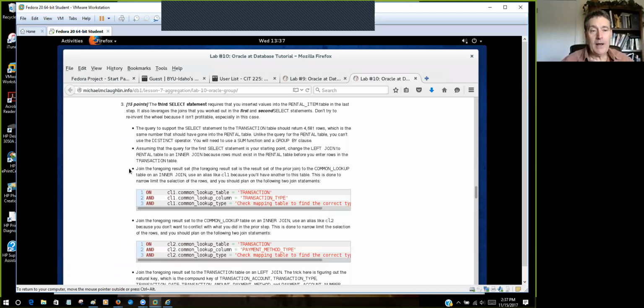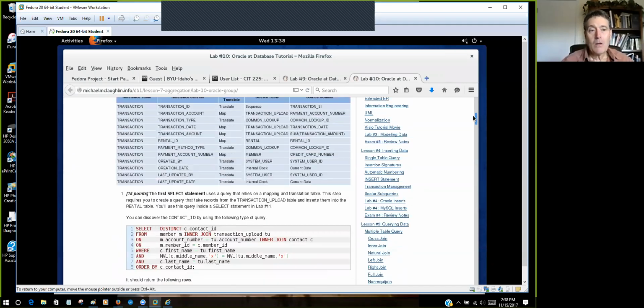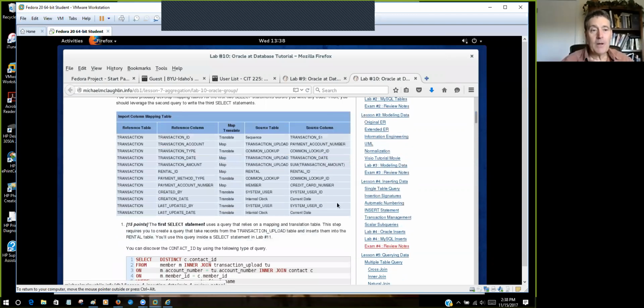Before we do that, let's go up and look at this transaction mapping table that he did for the transaction table, and where everything is coming from. So when you do your select to insert the data, or first to count the data, what are the columns you will put into that select?